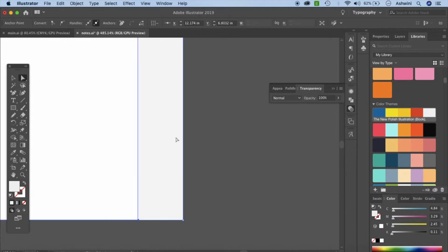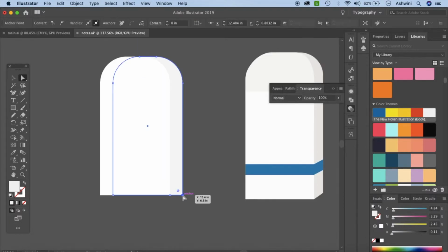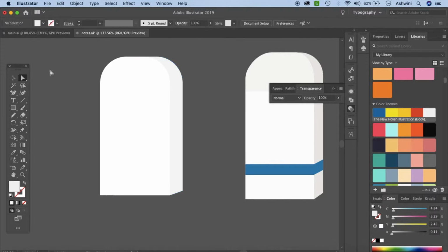Now go to your direct selection tool and then click on this point and then now you can move it however you want. And now you can go to your direct selection tool again. So here if you feel like it looks very weird with respect to this, so I'm just going to click on this.